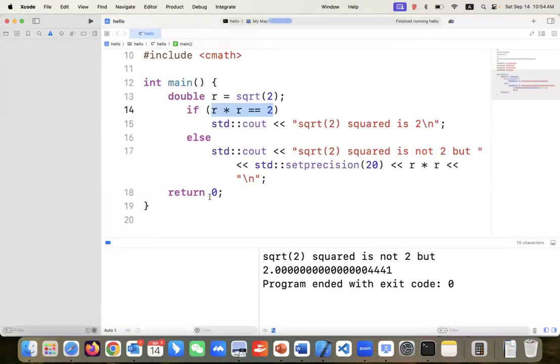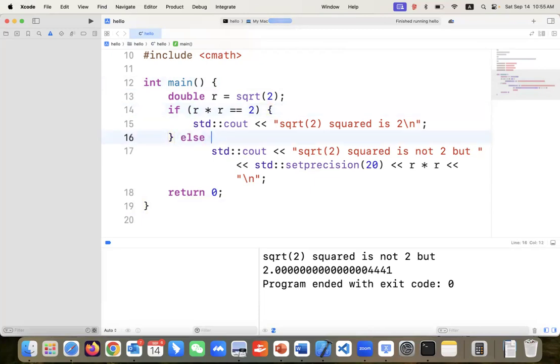A good compiler will help us identify the block. When I click on this brace, it will automatically highlight the matching brace. It tells me which block I am referring to. If I put a brace here, it will automatically tell me this one means this block.